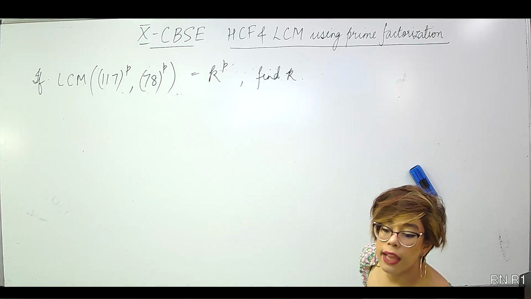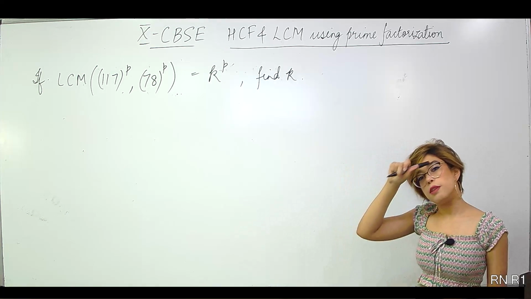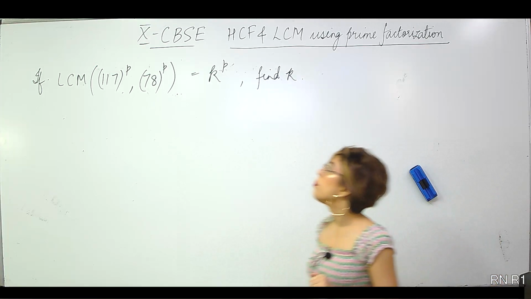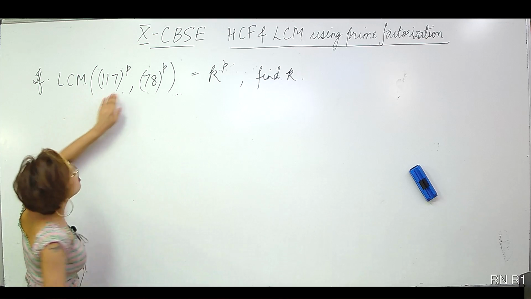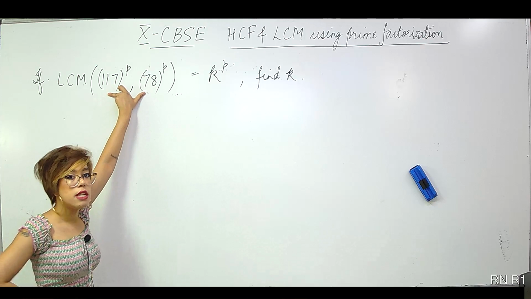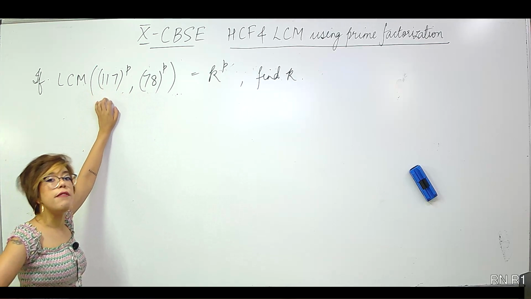Right. I think that's sufficient time, or you can pause the video, do the question, and then move on with the solution, but I will discuss it now. Now he says the LCM of these two numbers is given to be this. So basically I am interested in the LCM of these two numbers. Before I find the LCM, I need to prime factorize it.